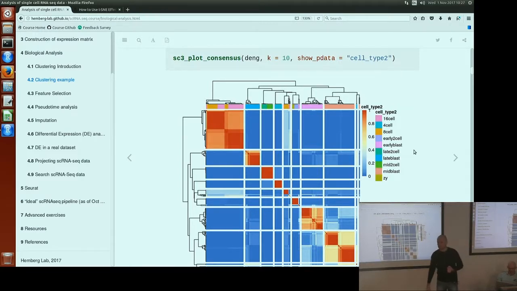Yeah? My clustering turned out different. I've tried SC3 before, actually, and I used the same seed. Well, there was a certain number of clusters where it would give me 2 solutions. It's always one or the other with the same seed. So yes, the question is, SC3 is stochastic, so if you run it multiple times, you get different results. You can fix the random seed in SC3 as in t-SNE maps, as we did yesterday.